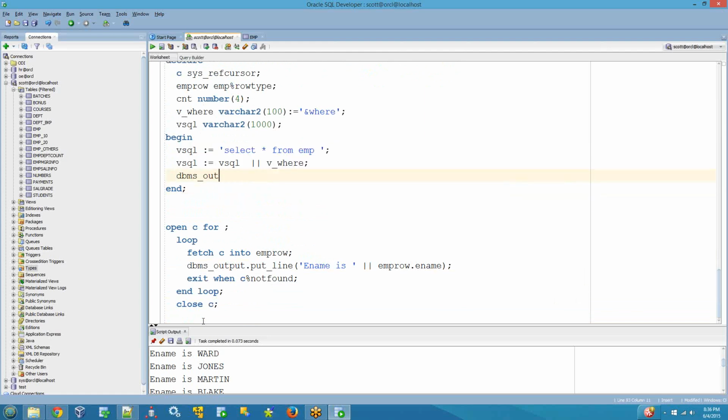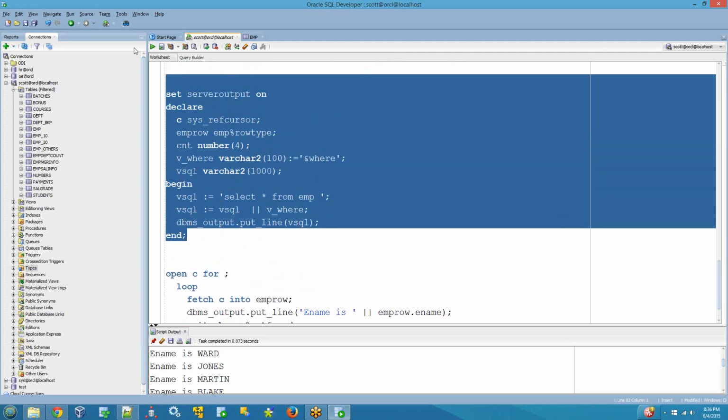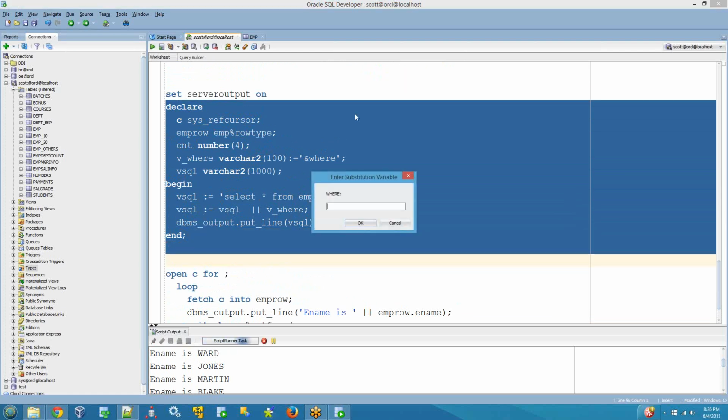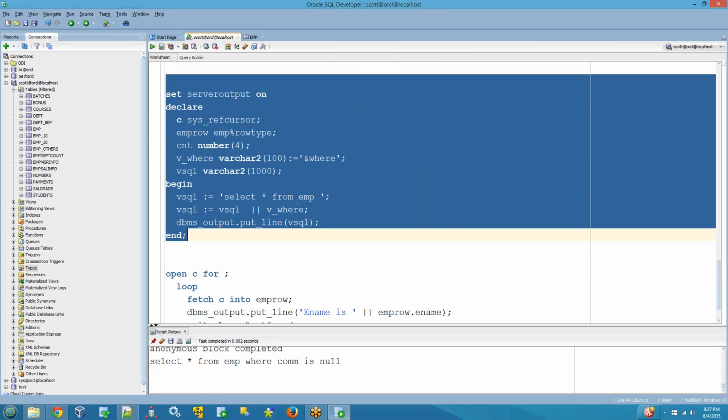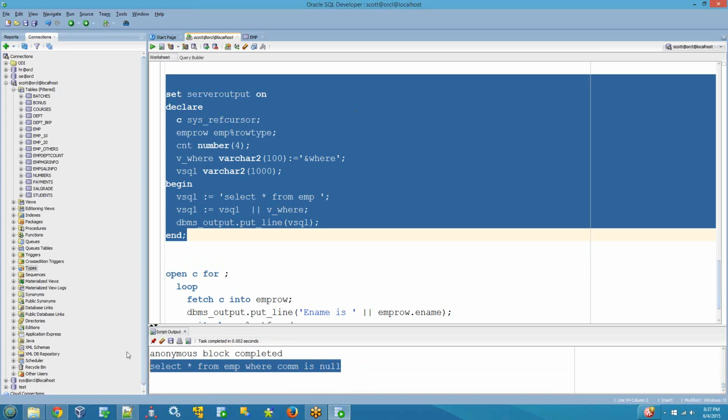Put_line v_SQL. The where condition is where commission is null. So the output is select star from EMP where commission is null. See here, I generated the full statement.